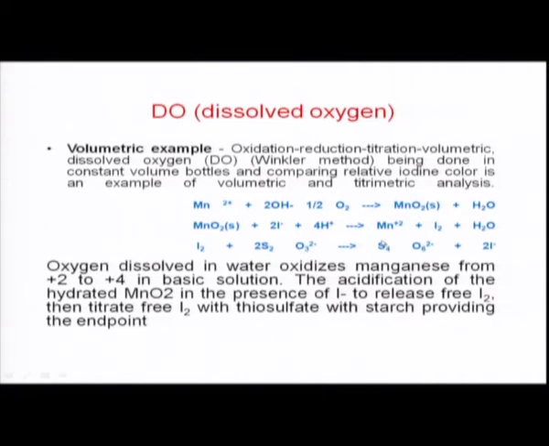which works even at very low concentration. So, thiosulfate will be oxidized to tetrathionate. This is called Winkler's method and can be used very easily; it can even be conducted in a low cost laboratory by the conventional method of titration. The DO is measured routinely, but this is also the basis for BOD determination.